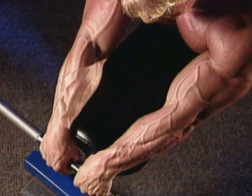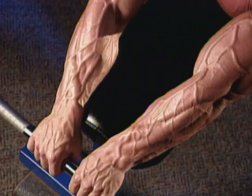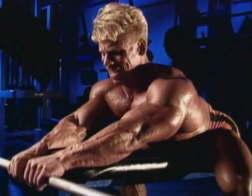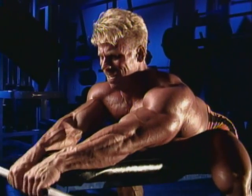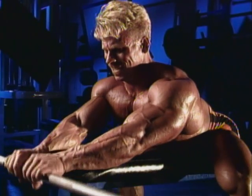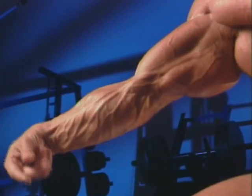To get the most from this exercise, don't let your forearms come up off the bench. Maintain an angle at your elbows that is greater than 90 degrees. Don't pause at the top. And don't forget about pre-stretch at the bottom of each rep. When you work forearms, you should train the flexors first.